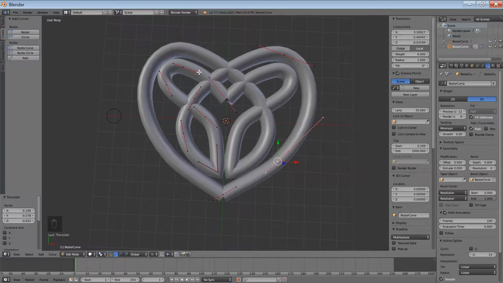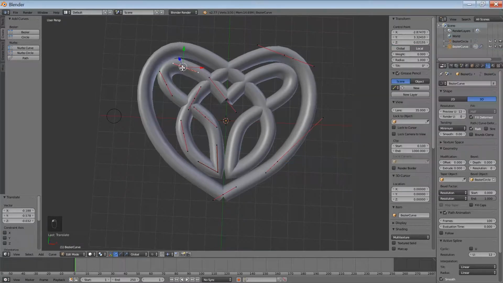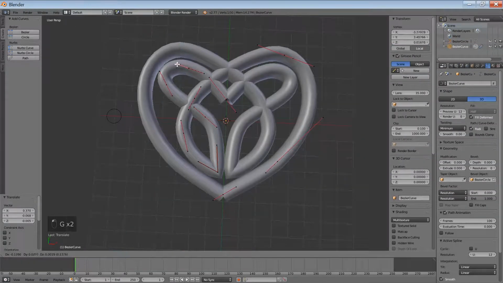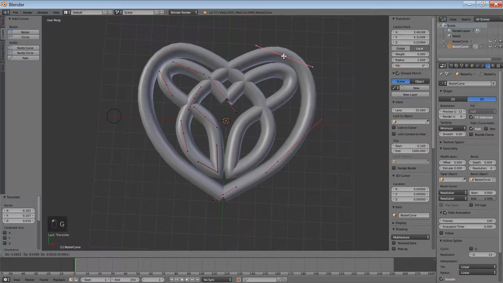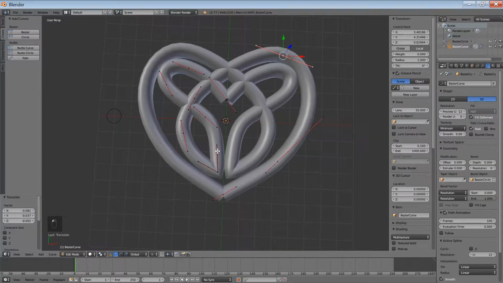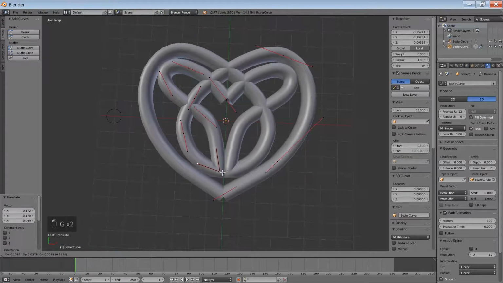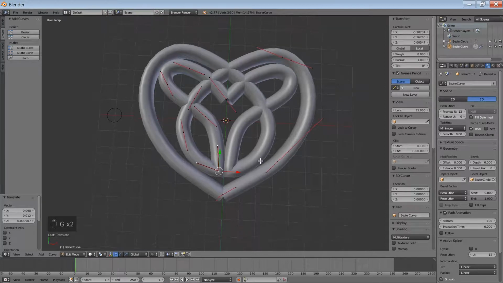That's pretty close. This is still a little funky right in there. But again, you can move that around manually until it looks the way you want it to. Yeah, I do want some overlap in there because you can see that they're touching and everything. So you do want a little bit of overlap. That should do it right there.